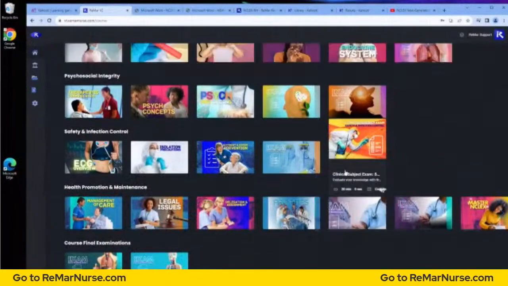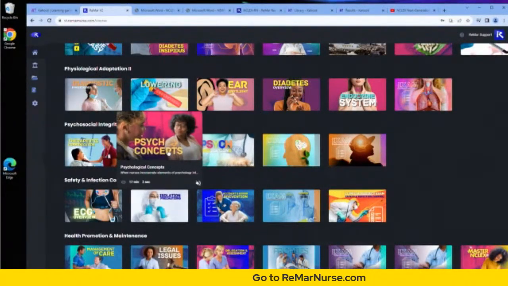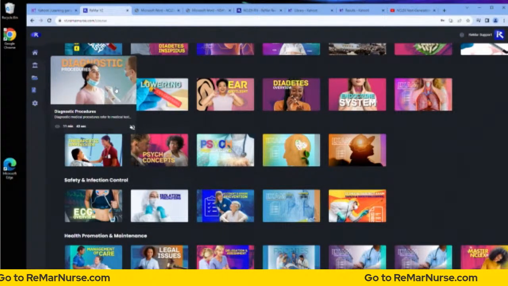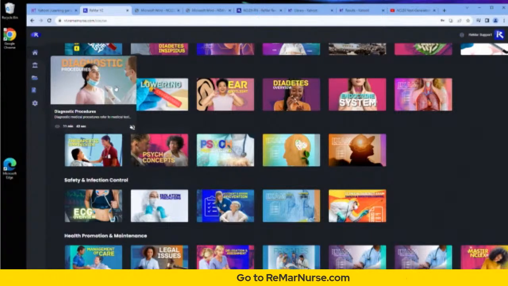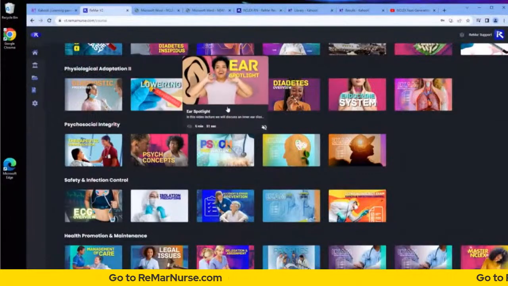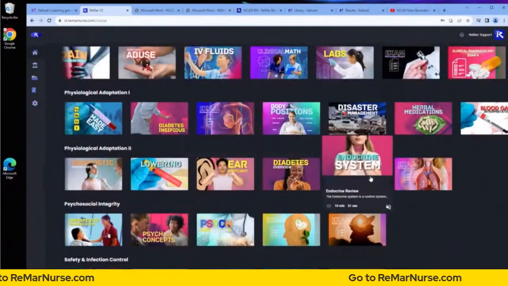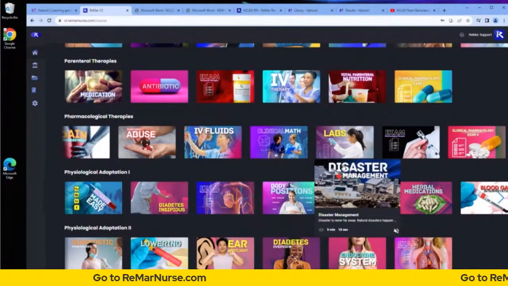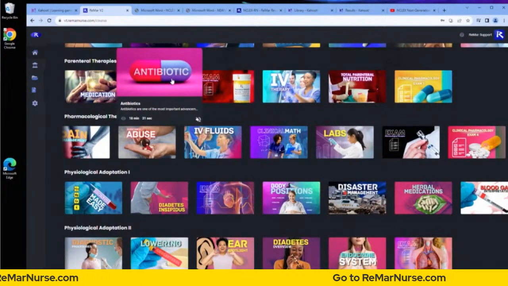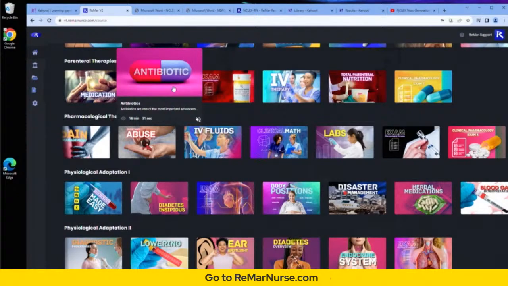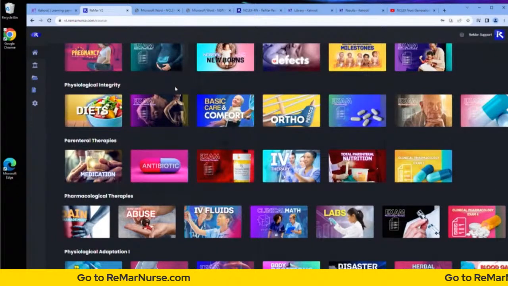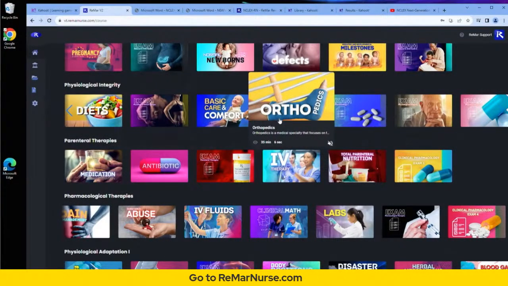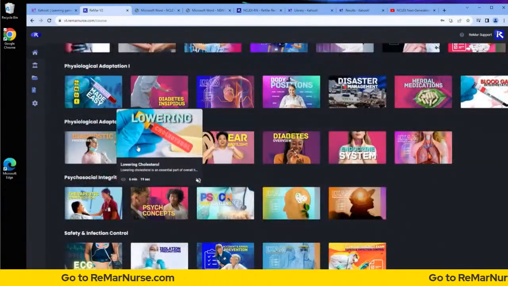Okay, let's do psych medications, but that's long too. Therapeutic diagnostic procedures. Which one should I do? Okay, Mark's choice tonight. What will you have, my sir? Diagnostic procedures. Endocrine is 10 minutes. Want to do endocrine? TPN, antibiotics, some pharmacology. All right, Regina, just pick one. I really love orthopedics, it's one of my favorites, but it's 35 minutes. That's true, I don't have to do the entire thing.